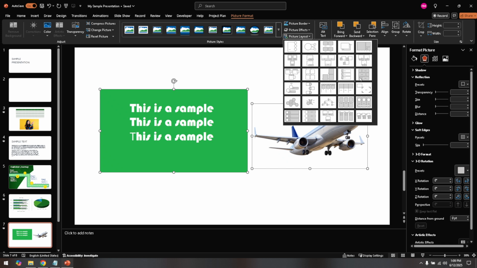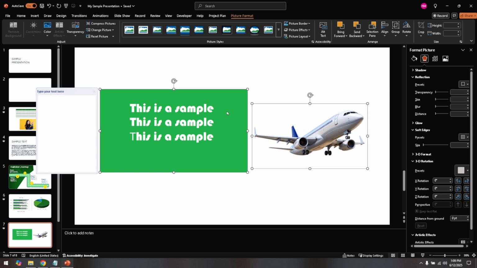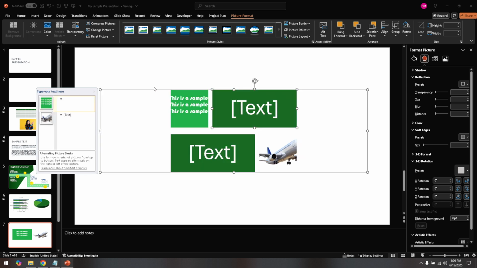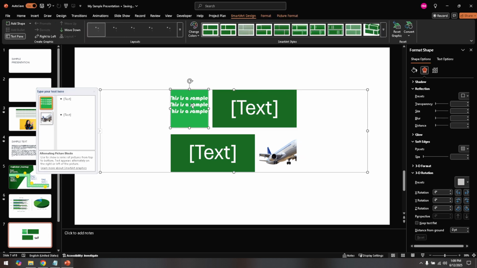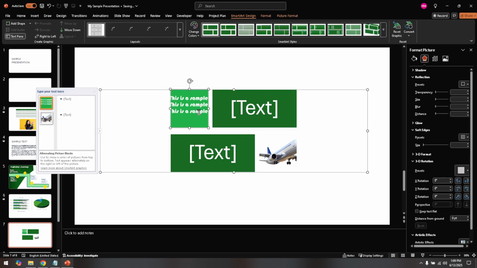Now it's time to pick out a collage style that suits your project. As you browse through the layout options, consider how you want your final image to appear. Some layouts might give a more formal look, while others may introduce a bit more creativity and flair. Choose the one that fits your vision best and watch as your images come together. And there you have it, your photos are now arranged as a single collage.